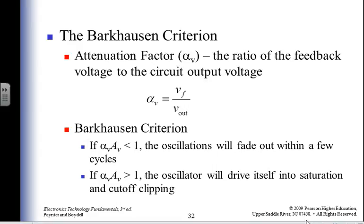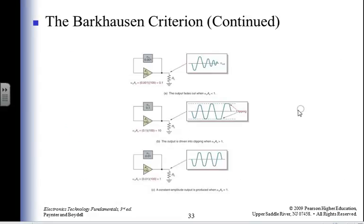What the heck is that word? Barkhausen. Say that fast several times. Barkhausen criteria. You have some attenuation factor associated with your local oscillators. As long as it's less than one, the oscillator is going to fade out in a few cycles, so it's too damped. If it's greater than one, then the oscillator is self-driving and continues to saturation forever and ever. So here we have a situation where I'm dying off. Here's a situation where I'm clipped. When I'm at one, I get a real nice signal, which is what I want.